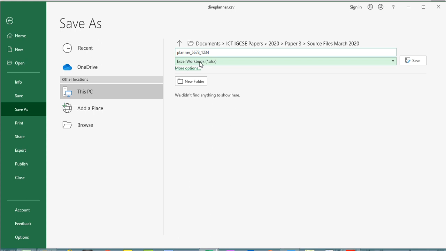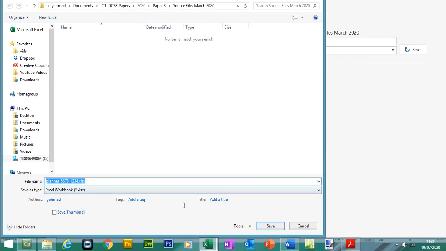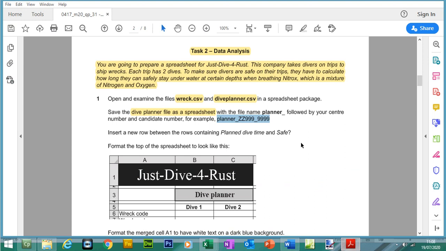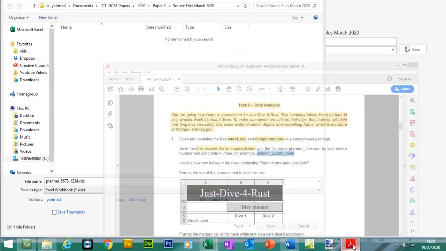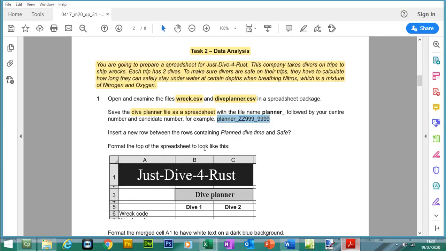If you save it as a CSV file, then you'll only save the values and you'll lose your formulas. Make sure you're saving it into your source folder, as an Excel workbook, and double check the name. Was it a lowercase p for planner? Yes. Save the changes, and let's look at the next part.